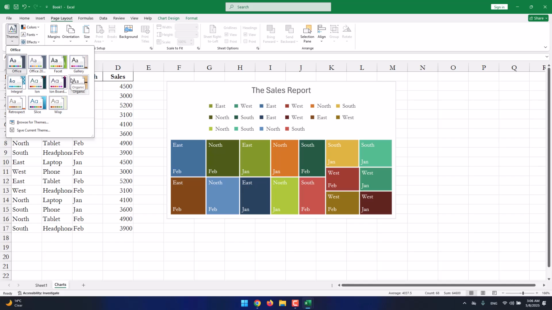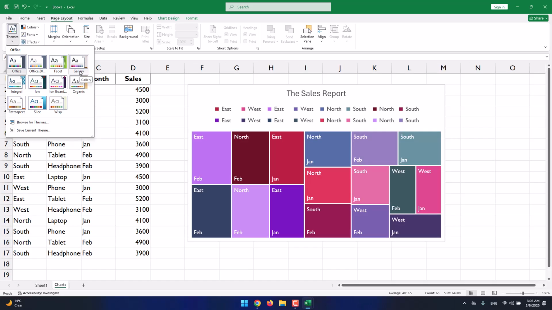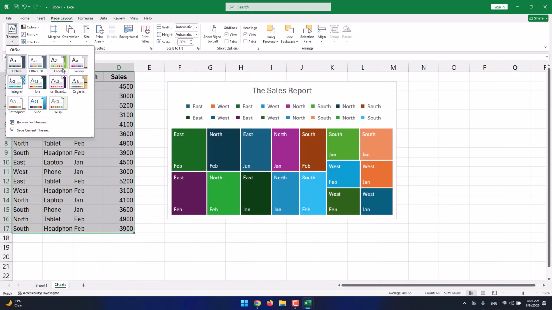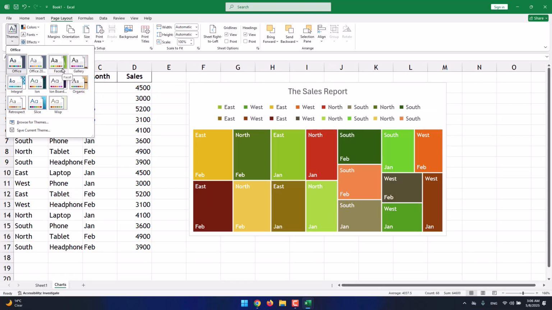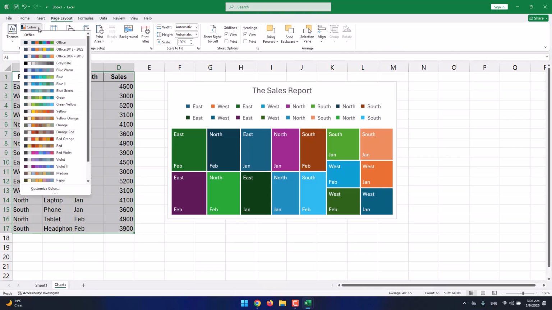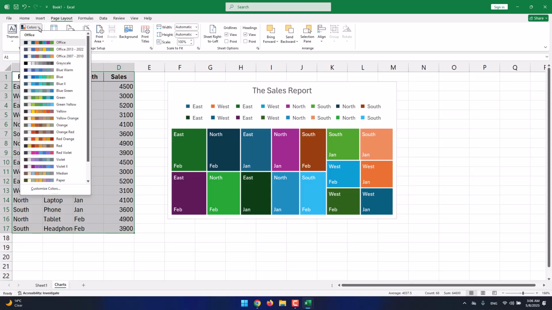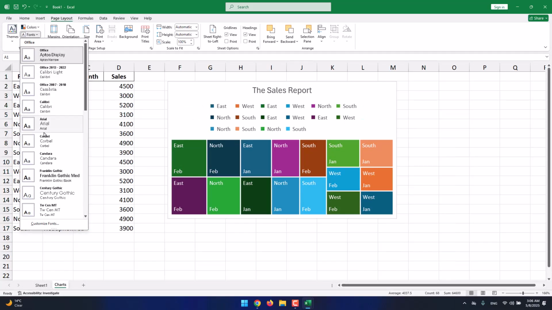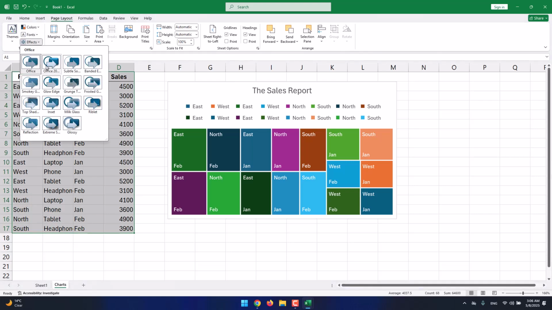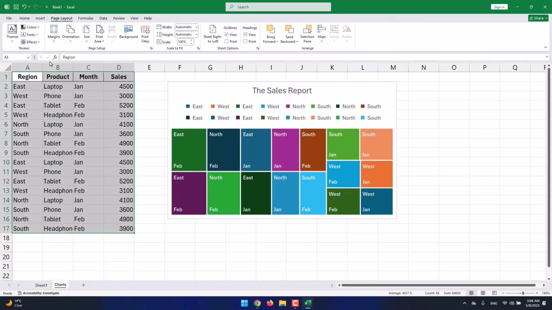And changing our theme will lead us to an overall change in the colors and in the fonts, font sizes and font families that we have over here. We can also change a very specific part of our theme. So we can just change the color, for example, or we can just change the fonts, or we can just use those effects. And if we choose an effect over here, this will be applied to our entire project.